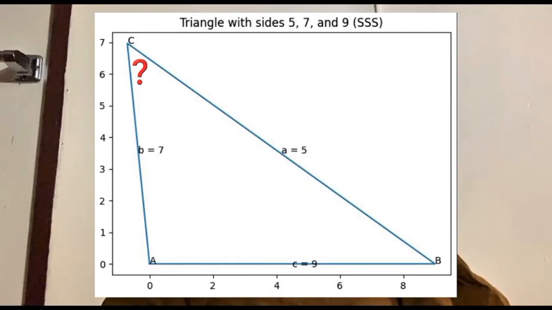In this video, I will show you how to find an angle of a triangle when all three sides are given using the law of cosines. Example 2. Finding an angle. Now, let us solve an example where all three sides are given. Suppose the sides measure 5 units, 7 units, and 9 units, and we are asked to find the angle opposite the longest side. I will teach you how to solve the problem.